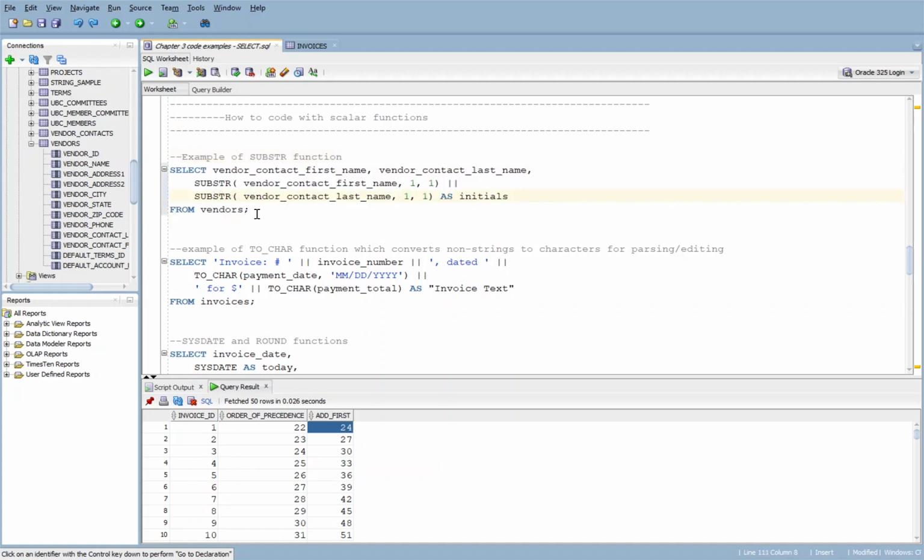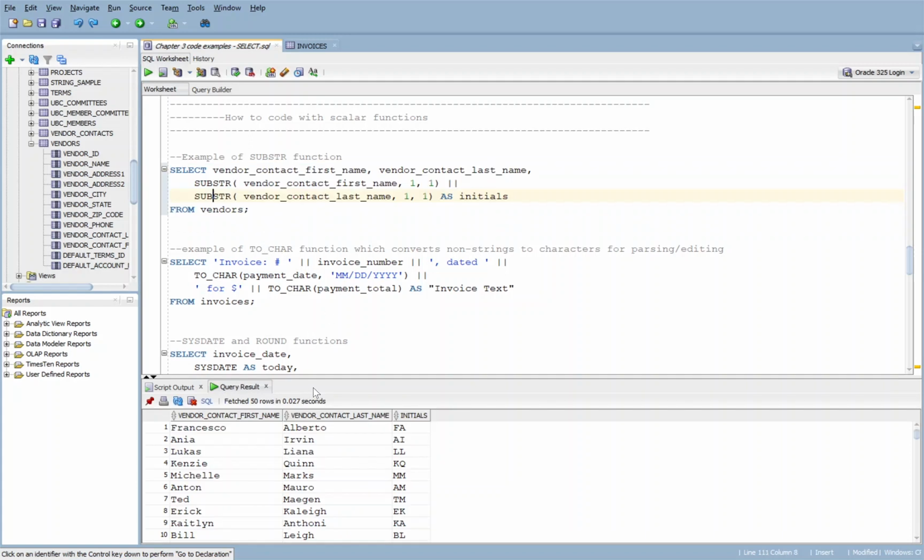So in this example, this is a really cool function, and what it's used for is allowing us to parse strings. It's called the substring function, which if you think about it, we're taking a sub part or a small part of this string. So here we have the vendor contact first name, the vendor contact last name, and these are the actual values stored in the table. But then what they do is they go and get the substring, which basically says go feed in the first name. And substring has 3 values. It needs 3 values to run.